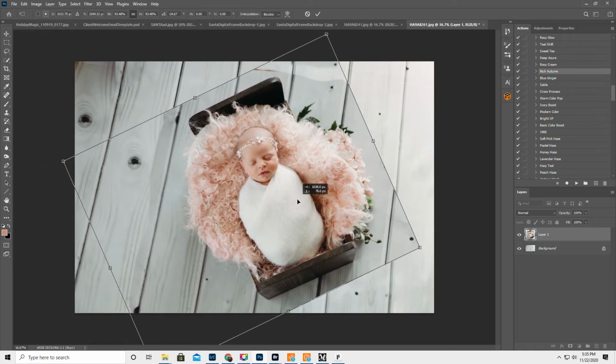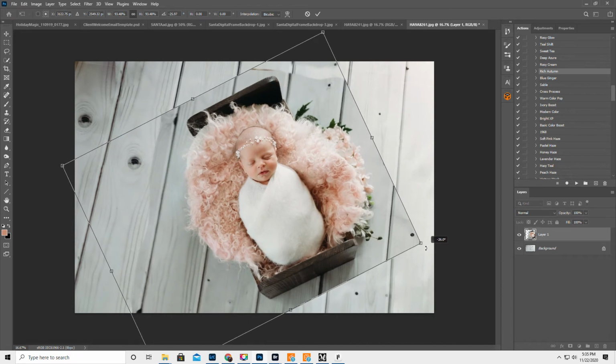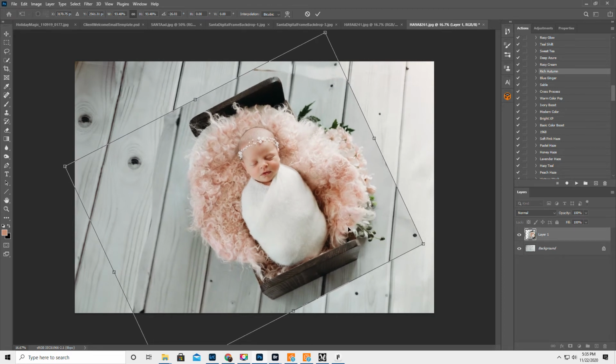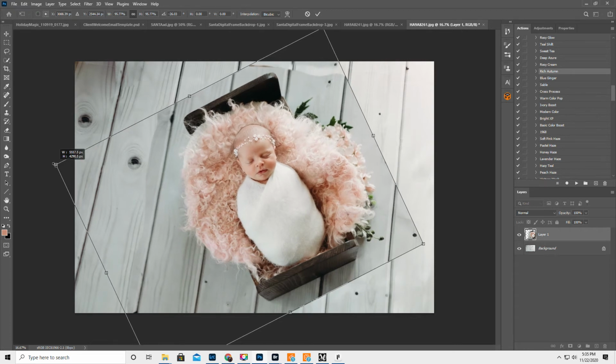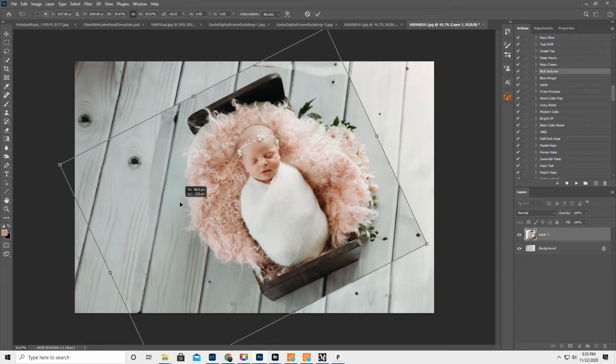Wonder if we can move the baby over a smidge. The lines don't really line up just because of, you know, who knows, angles and whatnot. But that looks close enough, and we can clone that in, fix that.